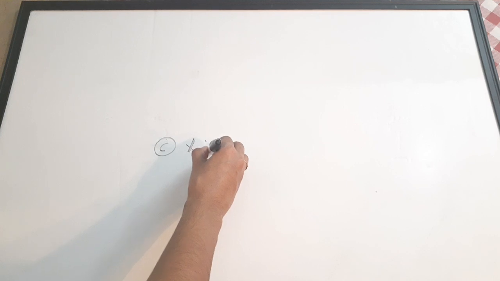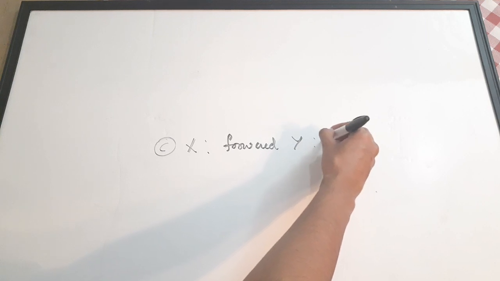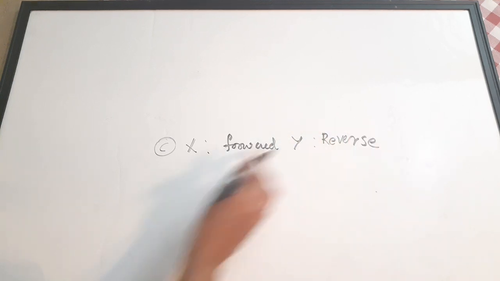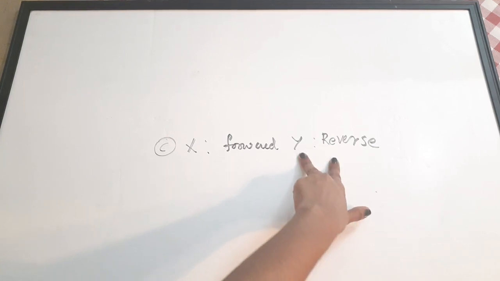Choose proper substitutes for X and Y to make the following statement correct. Tunnel diode and avalanche photodiode are operated in X bias and Y bias respectively. You need to find what is X, what is Y. Okay, so from the given options, the correct option is option C, which is X is forward and Y is reverse. So which states that the tunnel diode is operated in the forward bias condition and the avalanche photodiode is operated in the reverse bias condition.